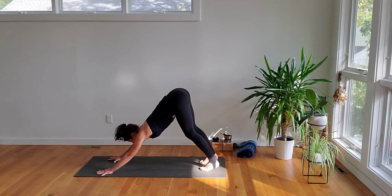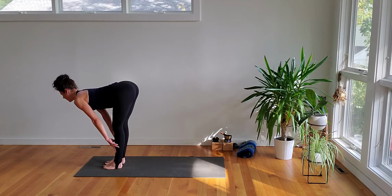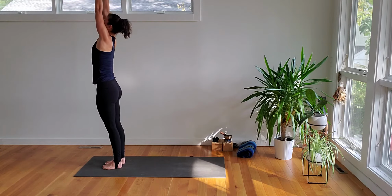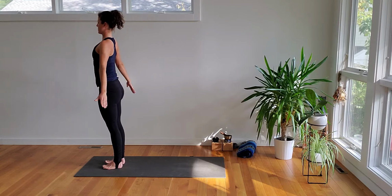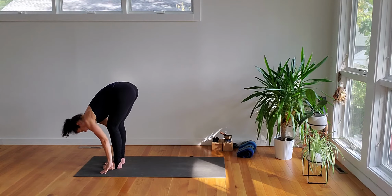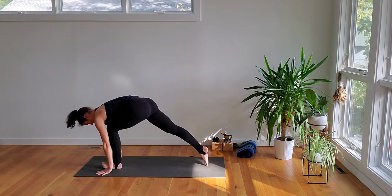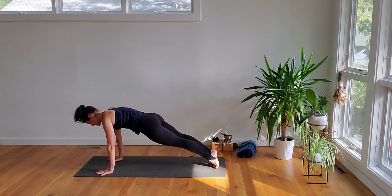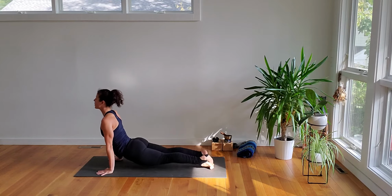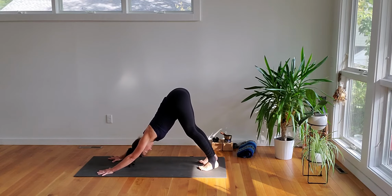On an inhalation, look forward. Exhale, feet to your hands. Inhale, flat back. Exhale, forward bend. Inhale, rise up, reach overhead. Exhale, mountain pose. Second round, inhale, begin. Exhale, dive forward. Inhale, flat back. Exhale, plank. Inhale here. Exhale, chaturanga. Inhale, up dog or cobra. Exhale, down dog. 5 steady breaths.